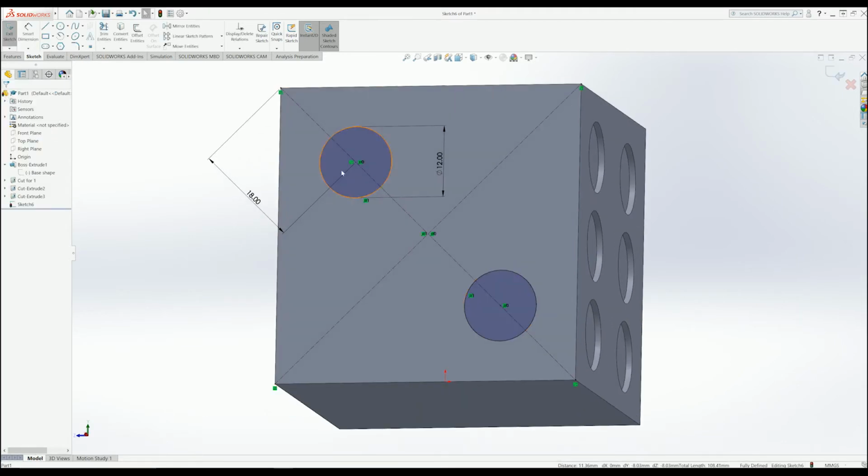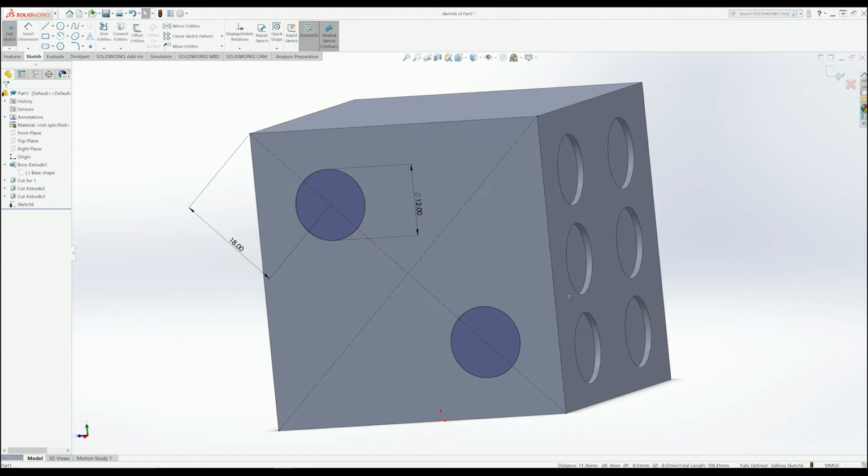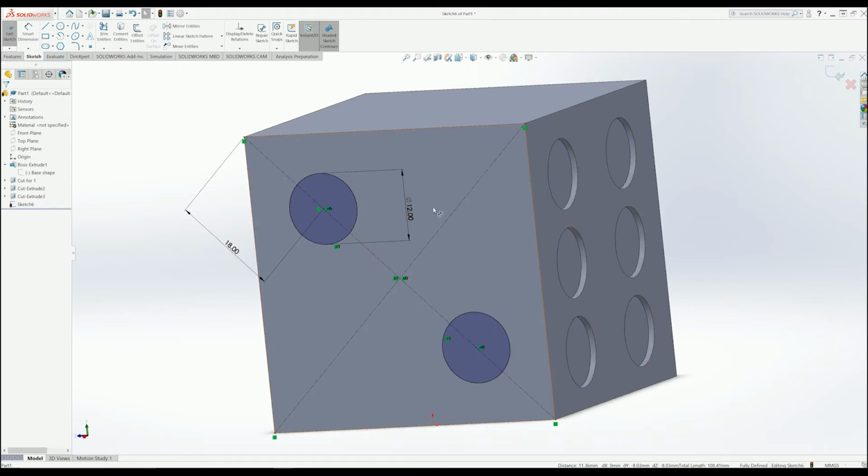So again we have mirrored it, so our dimensions are the same. Our 12 for the size of the circle is the same, and we've got it in the exact same position again. So again, that's showing you how easy it is and important it is to add these mirrors.